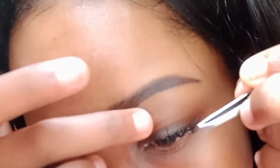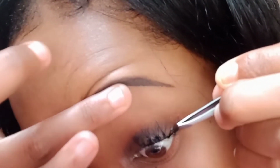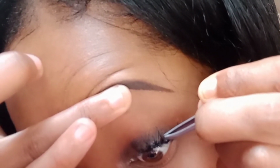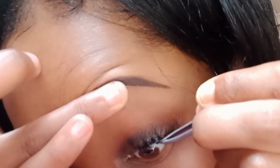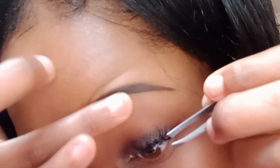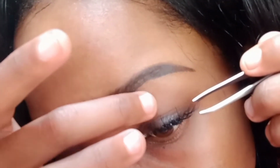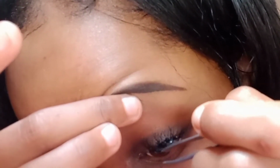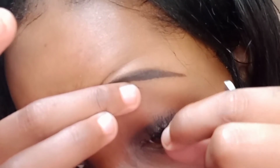Like I have some eyelashes, but those are not the individuals, those are the normal strip eyelashes. I tried to put them on, and it was something else guys. My husband couldn't stop laughing at me, and my kids too, so I just figured, yo, that one is not meant for me, or maybe I didn't put it on right. I don't know. I still have to practice and see if I'll get it right.